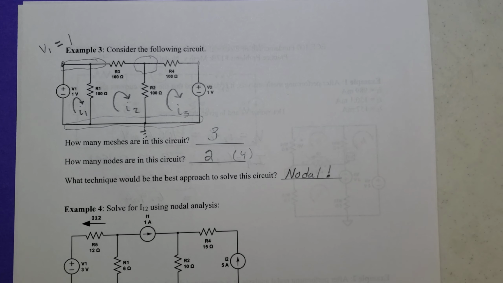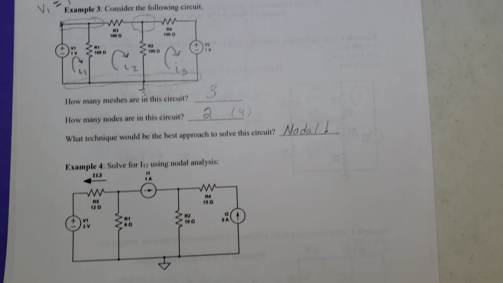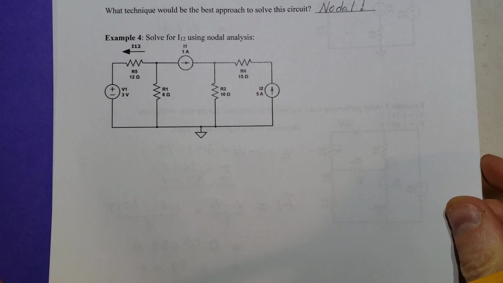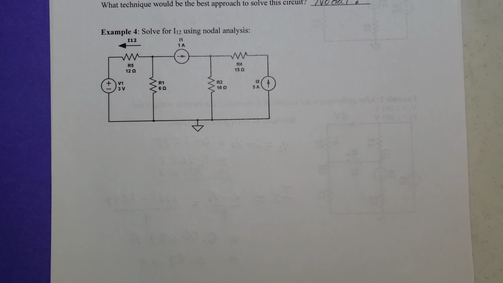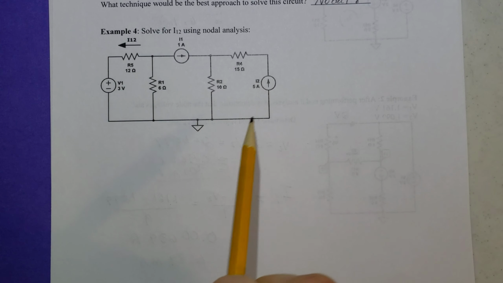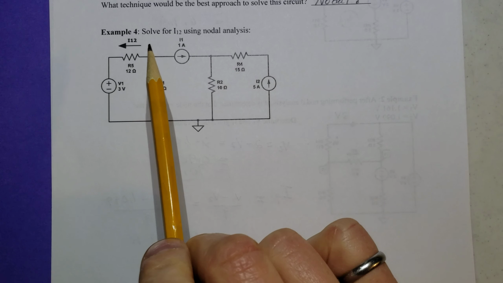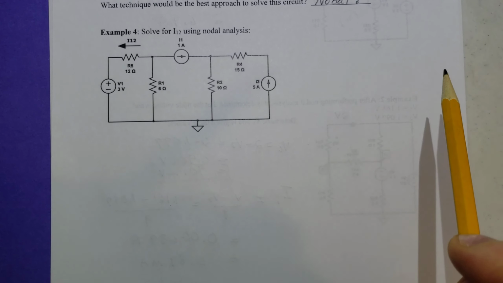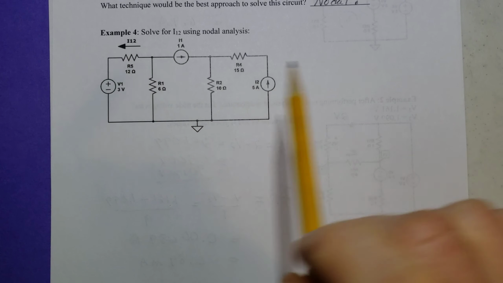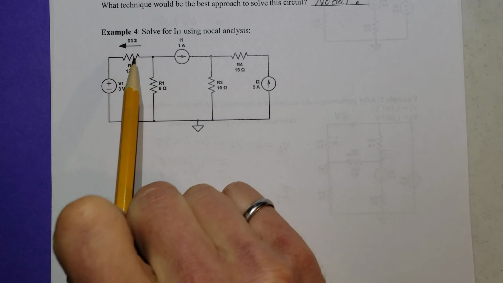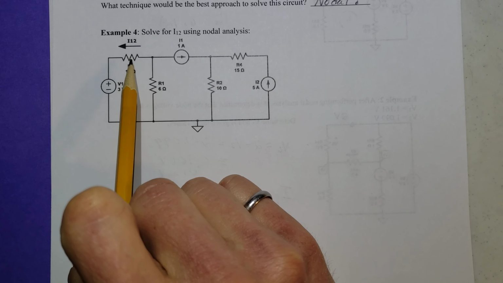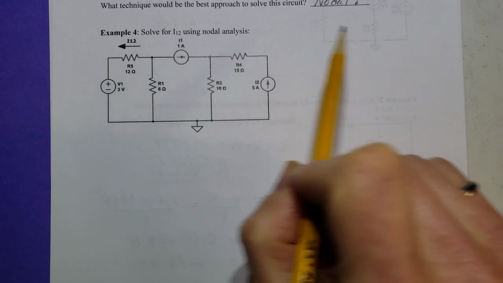Next, we're going to solve a circuit in two different ways. So we have this circuit, which is similar to the one above, with a little bit of differences. We take a look at this, and we need to solve for I-12. Well, we could try to solve for I-12 directly. Nope. What we'll do is we'll pick either mesh or nodal. In this case, we'll do both. And then once we get all the voltages or all the currents, then we can solve for I-12 at the end of the day. So don't worry about the fact that I-12 is being asked for and it's across an individual component. Now just solve the whole thing each way.